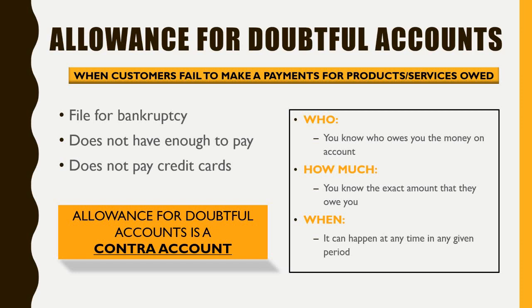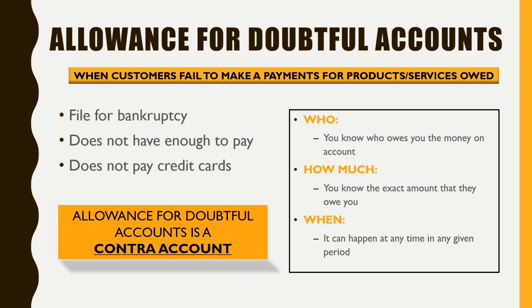So for instance, you notice that this one person isn't paying you, and you have to contact them or send them a letter saying, hey, what's going on? We want to know what your situation is, but you missed your payment. So you're obviously going to know who, and you're going to know how much they owe you, because you're looking at their account balance and saying, you owe me this much money.